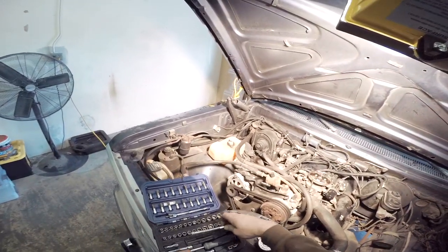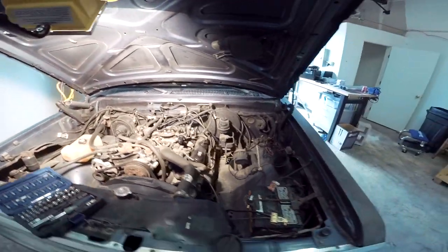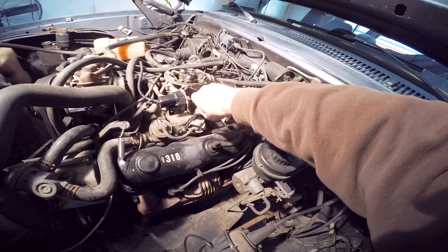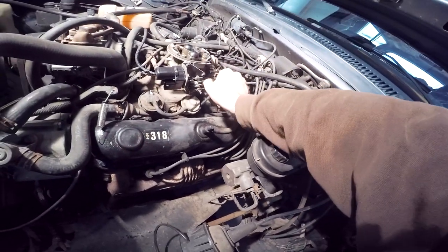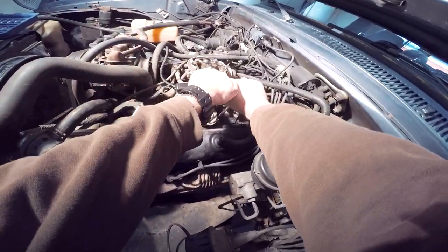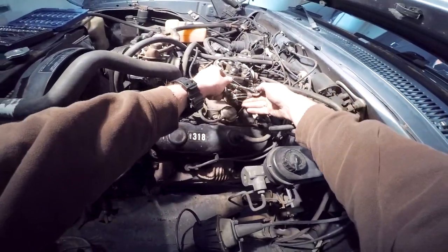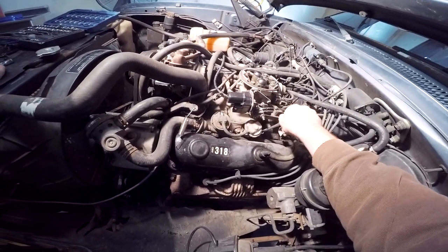All right guys, so I did a little bit of fiddling and it's going to be a 10 millimeter bolt for the EGR valve right here for it to come off. And this thing has been on here since the factory, so we'll find out what... Oh, well, that was easy. I was about to say how tight it is. So that means I get to reuse these. Hooray. Damn. Well, I don't know. Maybe I lied. There it goes. Damn, that was on there. Your experience may vary.